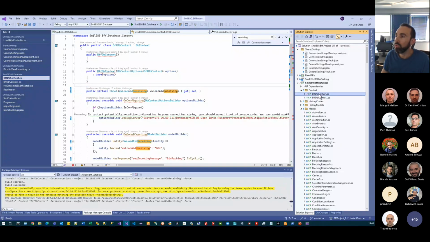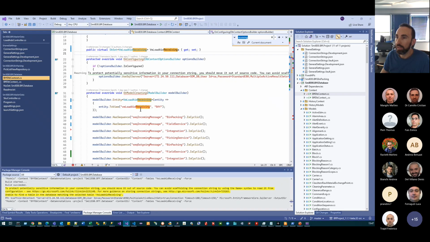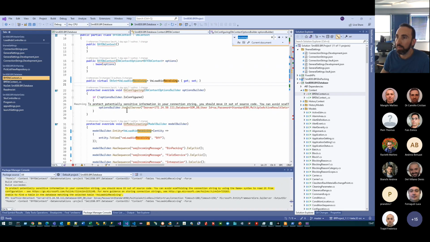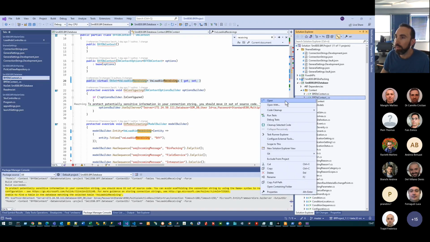So at this point, you should be able to open the newly generated BFF DB context file. And if you find receiving or loaded receiving, these are the rows that have been added. So we need simply this and this. I copy this and I open the original BFF DB context file.